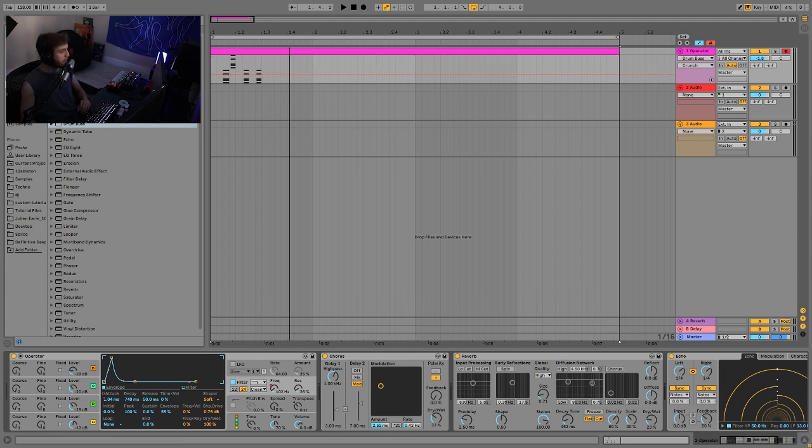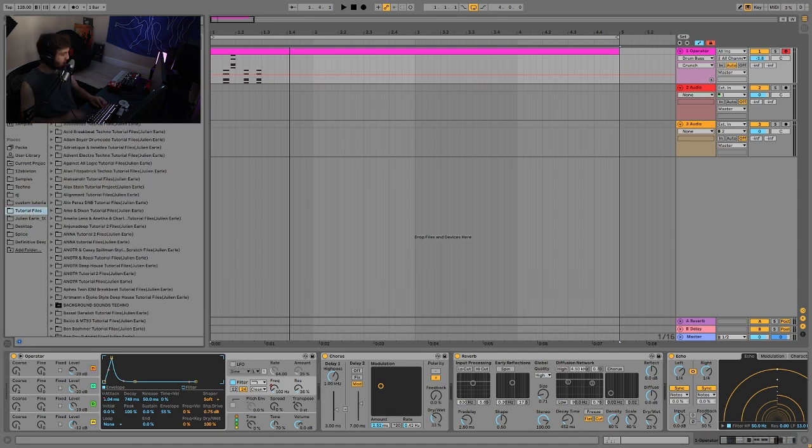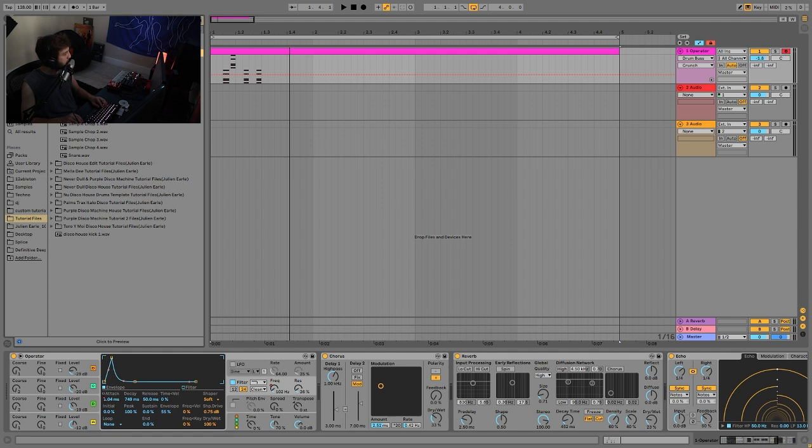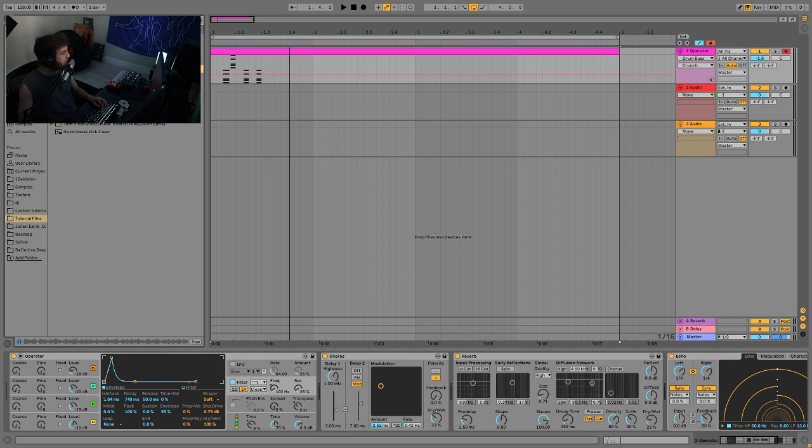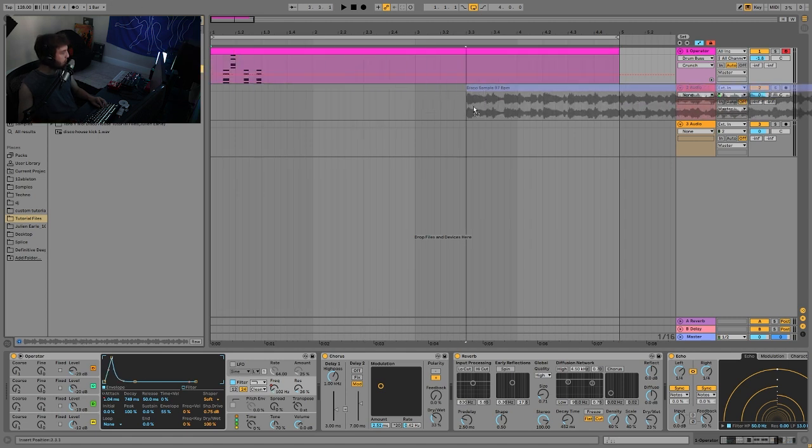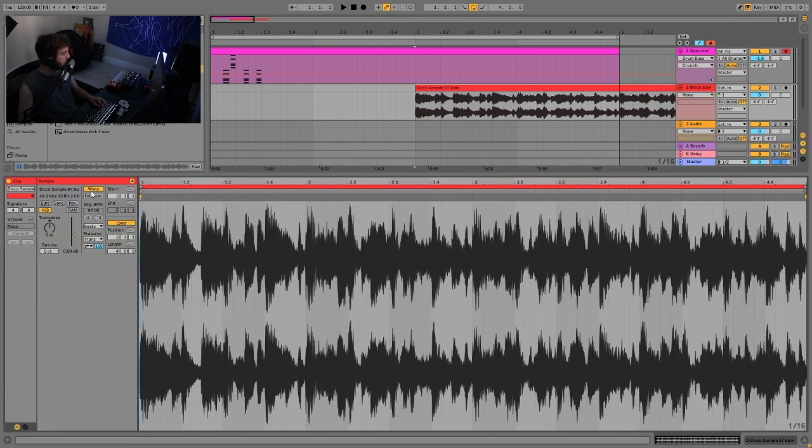Another way that you can make these stabs is actually using a sample. I'll get one of these, I have a bunch of them in here. Something like that, and what you do is you just get a little piece of it.